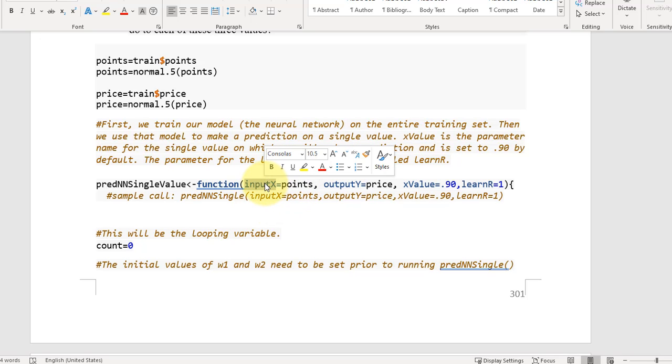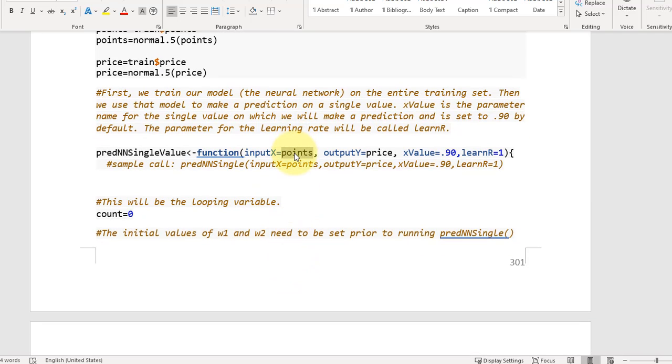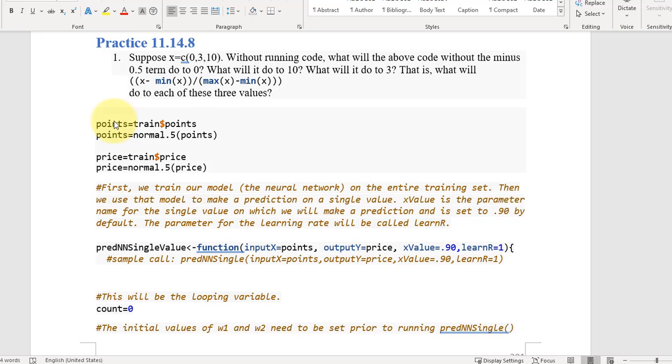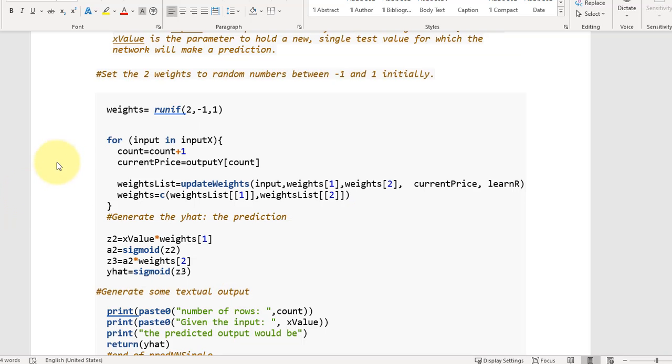So this is the entire set of examples, and just the points for the examples. So this is an entire vector of the points for all the examples. We can see that points here is the entire points column. So we're saying for input in there, so this is going to take the first points example, and then the next one, and the next one.